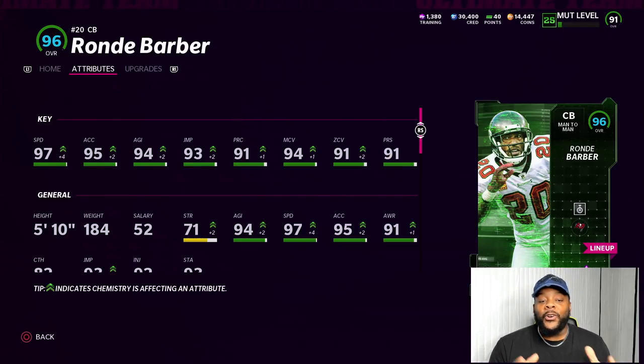Well, man, this card is amazing right here, man. Rondé Barber always plays so good. And he does get the free safety secondary position. So most likely I'm going to be running him at free safety just because he got the 97 speed and I don't want to get beat over the top as much. And he's like my fastest cornerback right now. So yeah, that's a big, big W right there, man.